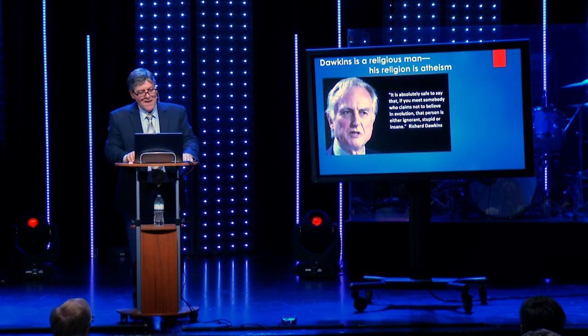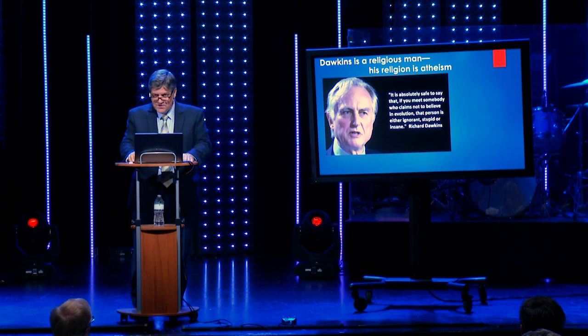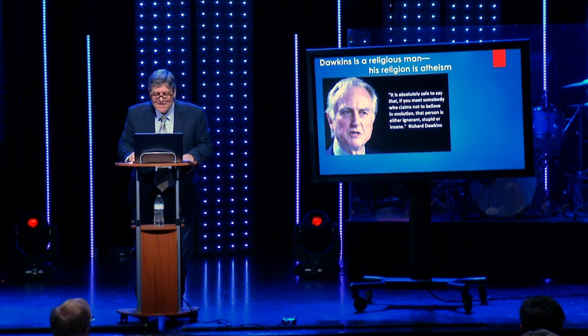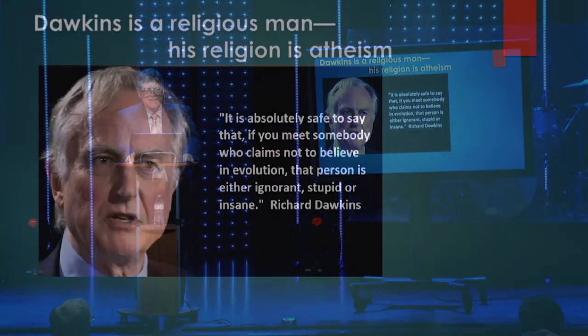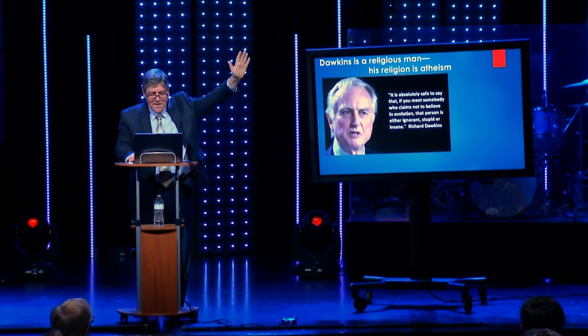And now we have Richard Dawkins, and you all know who he is. He's this very aggressive atheist biologist. He's written a bunch of books. He lectures on the college circuit all the time. He says this. Well, actually, Dawkins is a religious man. His religion is atheism. This is what he says: it is absolutely safe to say that if you meet somebody who claims not to believe in evolution, that person is either ignorant, stupid, or insane. I guess I must be one of those three.